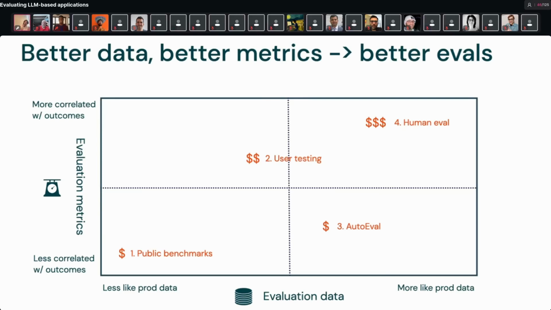What does it mean for an evaluation metric to be better? Well, an evaluation metric is better if that evaluation metric is more predictive of the actual outcomes that you're aiming for with the product that you're building. So if the metric that you're computing has almost nothing to do with the thing that your users are trying to do, then it doesn't matter if you are running it on the perfect data set. It's still not a very helpful sense of how well the model's doing. But if the evaluation metric is perfectly predictive of how humans would rate the outputs of this model, then that's a really good metric. And you need both of these things to be true in order to have a great evaluation set.